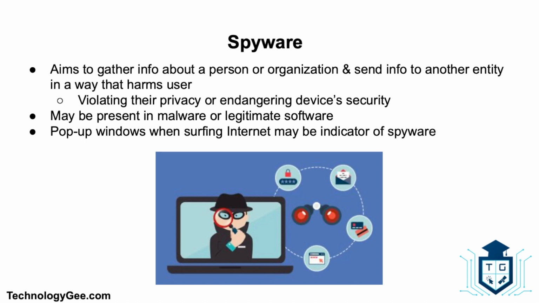So this describes software with malicious behavior that aims to gather information about a person or organization and send that information to another entity in a way that harms the user, for example, by violating their privacy or endangering their device's security. This behavior may be present in malware as well as in legitimate software. Multiple unwanted pop-up windows when surfing the internet may be an indicator of spyware on your system.